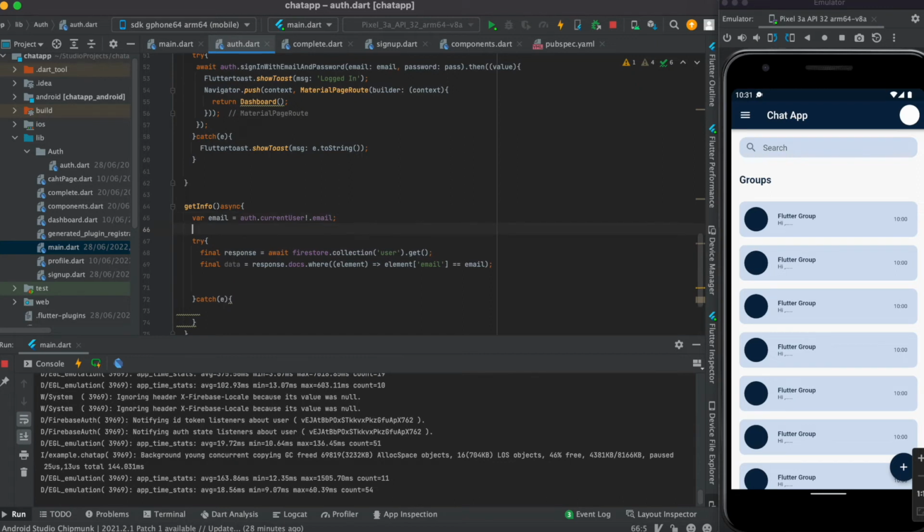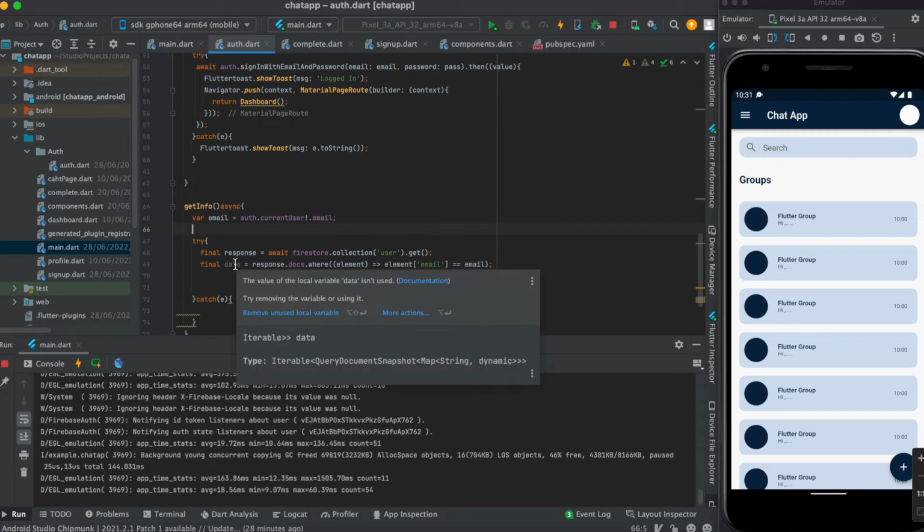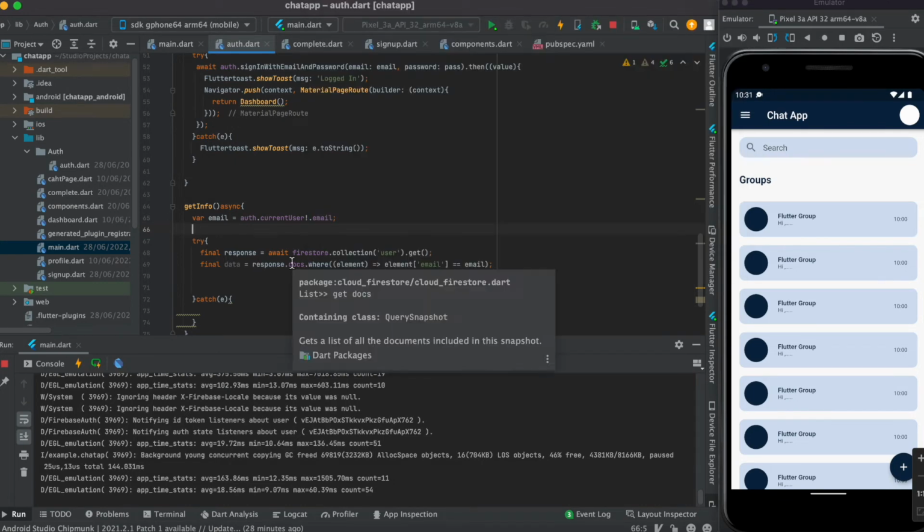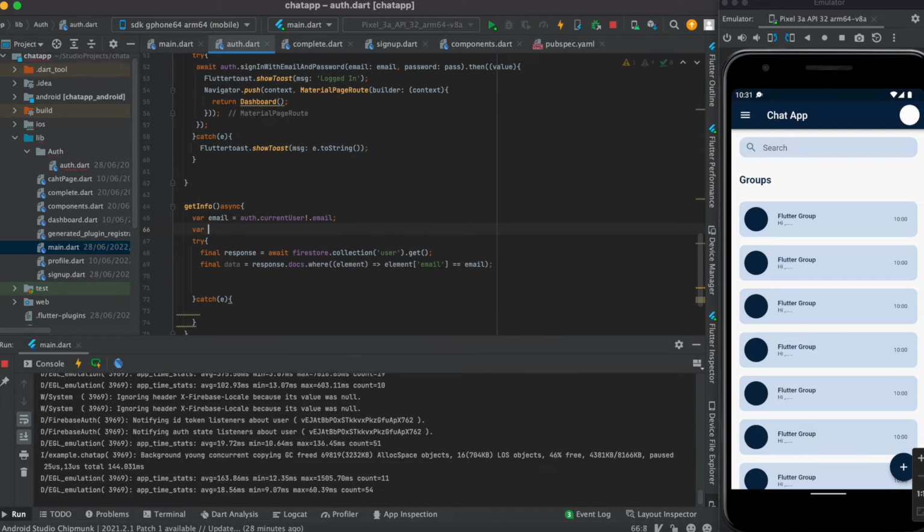Firstly let's store the data here. Just right here, that means let's say it's going to contain var data, like this way.